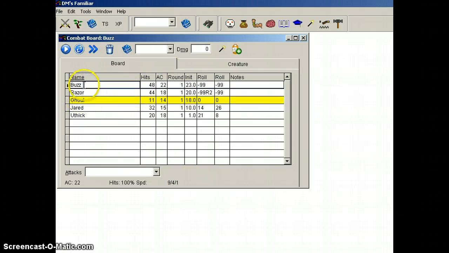We can see that Buzz is first. Whoever's at the top of the combat board, it's always their turn. We can have the PC then go ahead, make their attack roll. They tell you what armor class they hit, and if you can't remember, it's right here in the grid for you. If they hit, you can just change hit points if you like. Let's say he took 3 points of damage. He had 11, he takes 3, so he goes down to 8. I just type in 8.